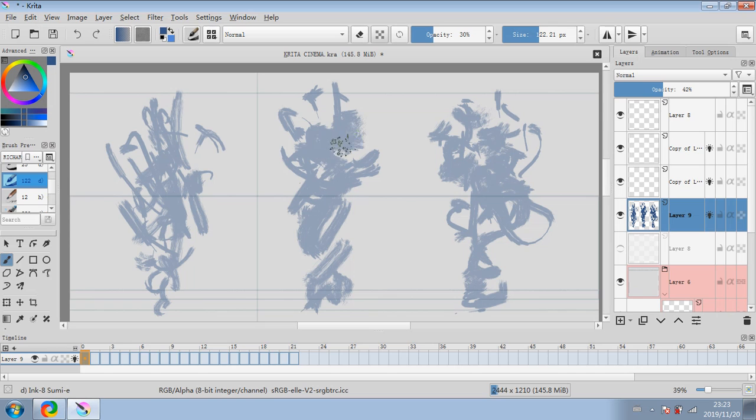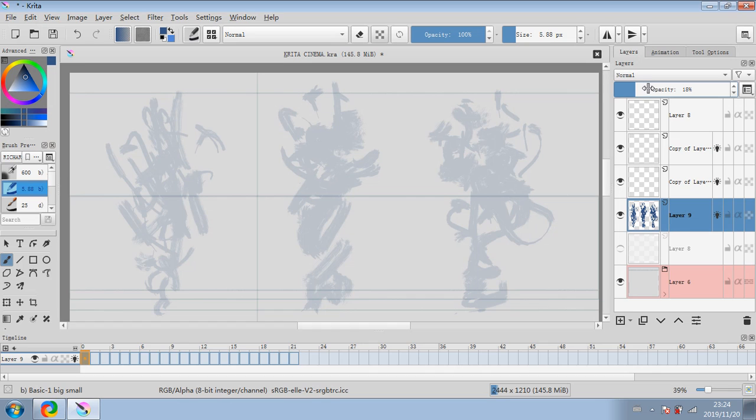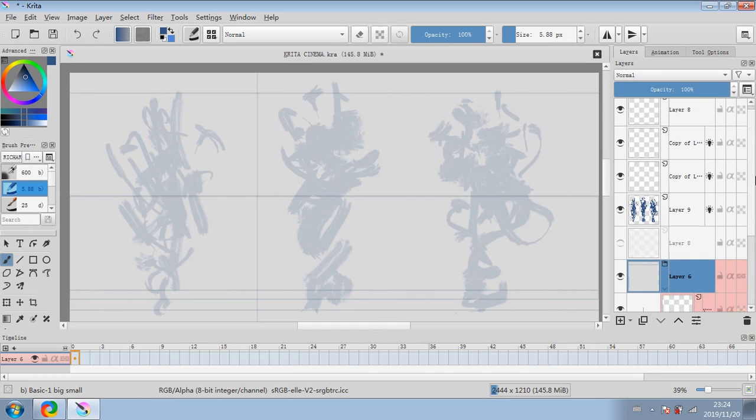Usually when I'm doing this kind of thing with the scribbles, I keep them on one layer with a low opacity for that layer, and then on another layer I use a normal pen at full opacity with a thin line and start drawing stick figures in to work out where things go — or I'll just start drawing right there. So let's have a look — I've got this guide here with these guidelines, this vertical one, which I made myself as a good guideline to show the height of a character.